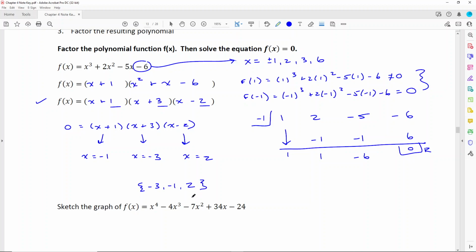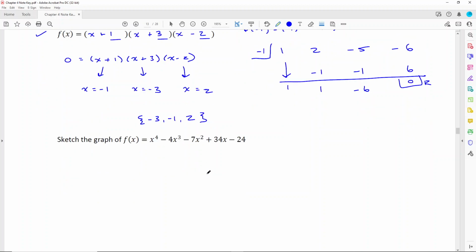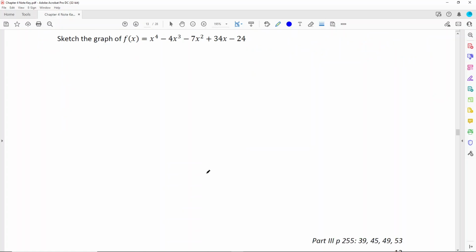Whew, fun, hey? Okay, last one. Now, just a disclaimer, I don't know if you're going to be able to fit all your work onto this little part of the paper. I should have given more space. So if you want to start this on a scrap piece of paper, that might be a good idea, or you can try.